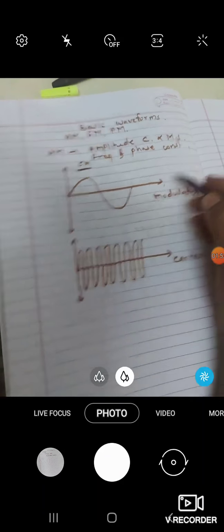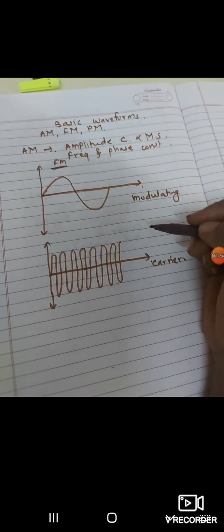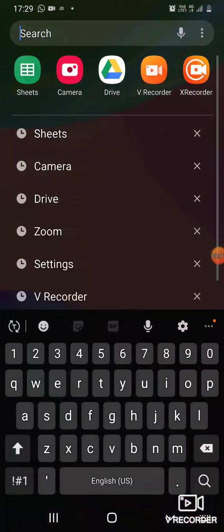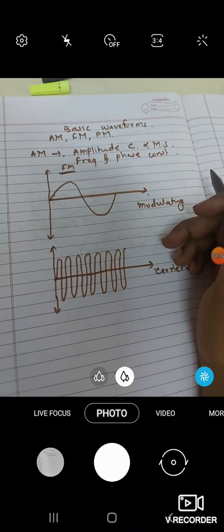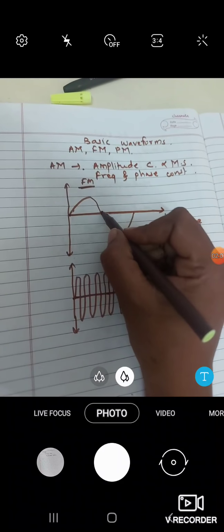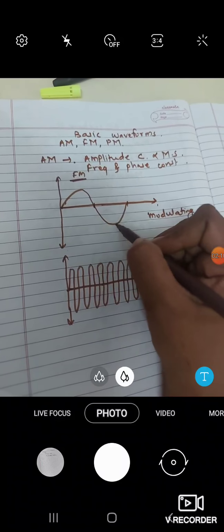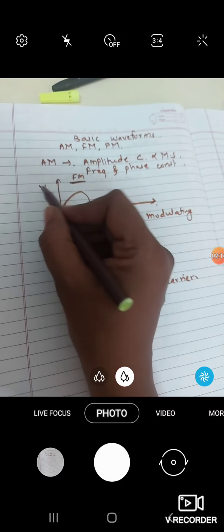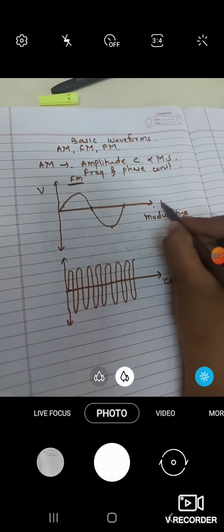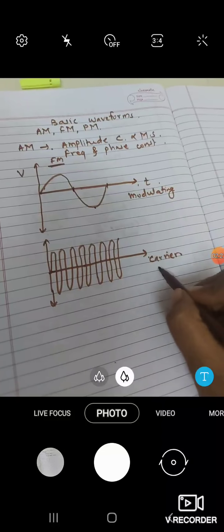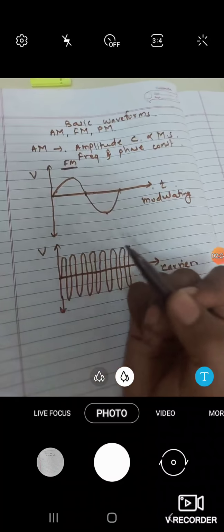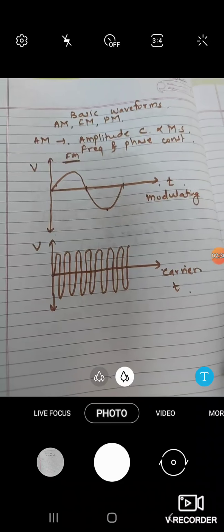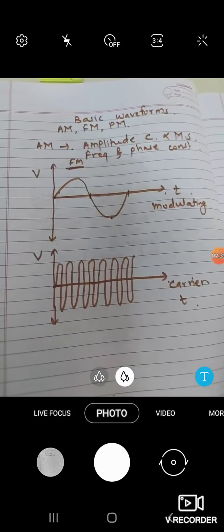So when you are drawing the signals in your graph paper, you have to take proper divisions or proper scales. So what is the care that you have to take? First point is amplitude. Amplitude is on the y-axis, that's why we are representing it here as V. On the x-axis it is T. Similarly, here it is T, and here it is V. So I am explaining how to draw the diagrams with proper scale and what care you have to take when you are going to draw particular signals.